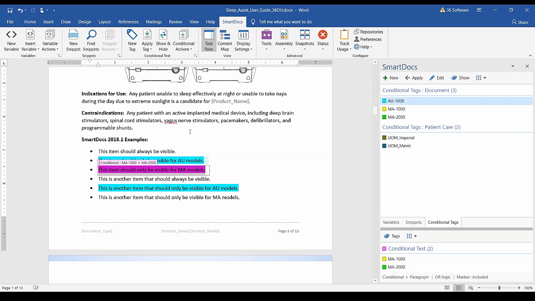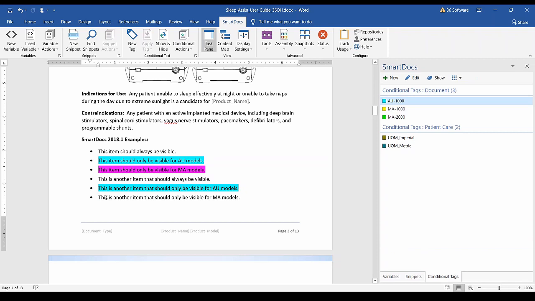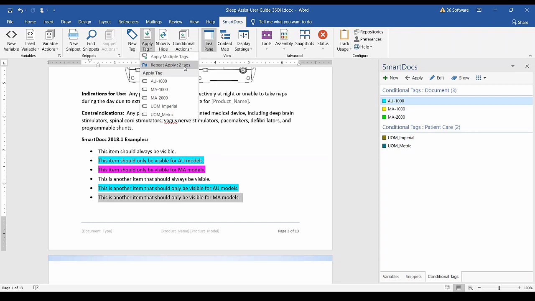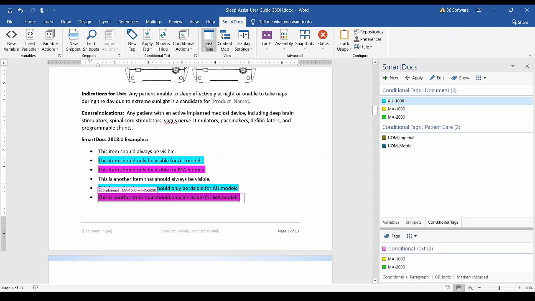Now, we just applied 2 tags, so if I want to, I can also select this piece of content that requires the same 2 tags, and I can just say repeat. One of the things about that repeat step is that we've had a lot of customers who want to be able to do exactly what I just did repeatedly, over and over again throughout their content. They're very focused on a specific set of products or set of tags for whatever reason, and they need to be able to apply that same combination over and over again very easily. So it makes it very easy to do that repeat step.